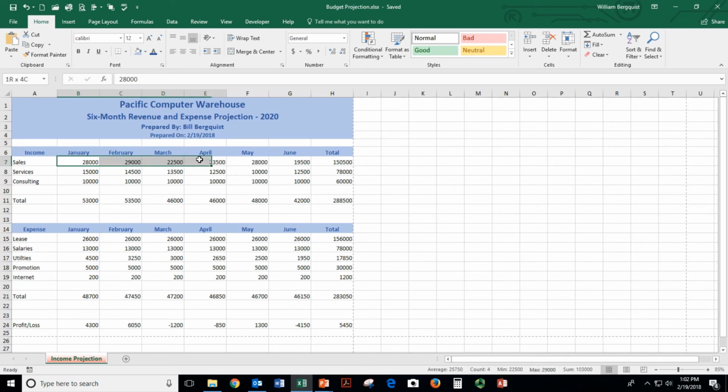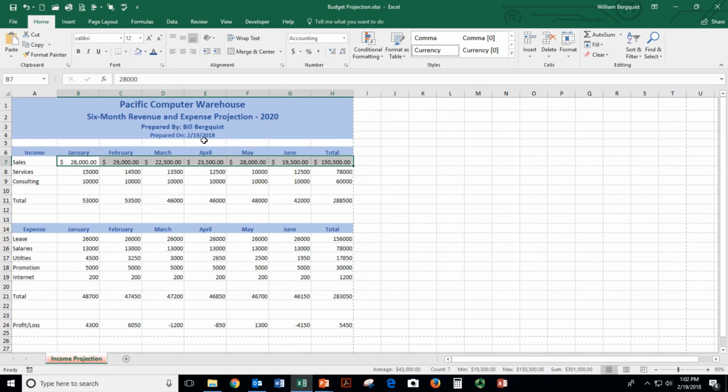I'm going to highlight my row here. And up here in my ribbon, remember your ribbon's broken up into groups. My clipboard group, my font group, my alignment group, and my number group. And I've got my dollar sign, my percent sign, my comma, and two really neat buttons for increase and decrease decimals. So I'm going to click my dollar sign button up here.